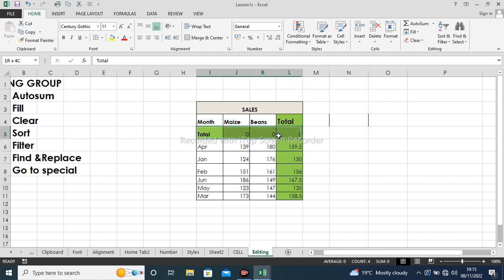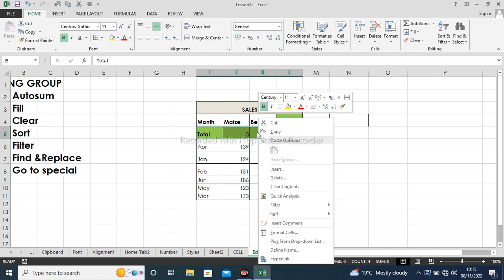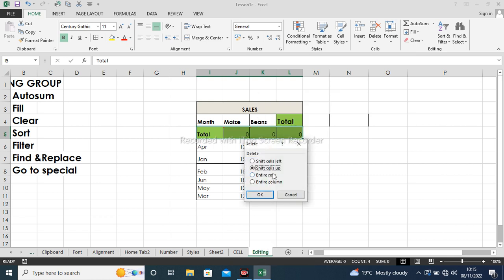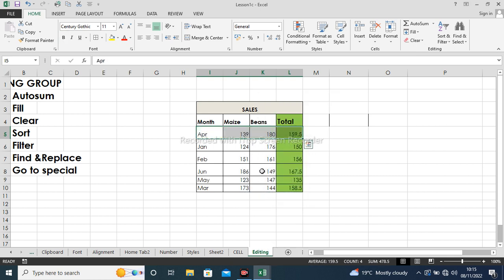But let me remove this total here. It is disturbing me. Then I go to find and replace. Here we want to find specific data, and if we want, we may replace it with another.